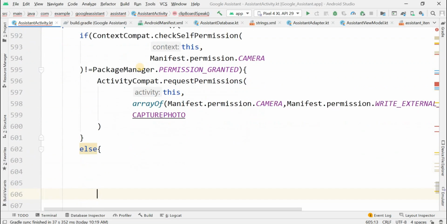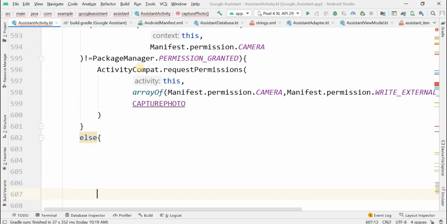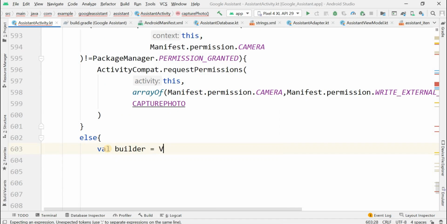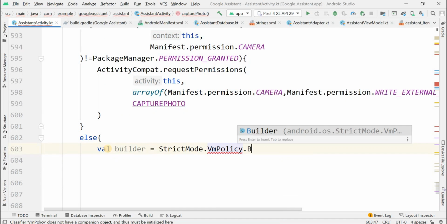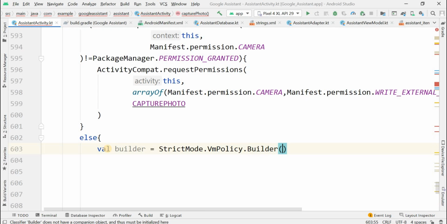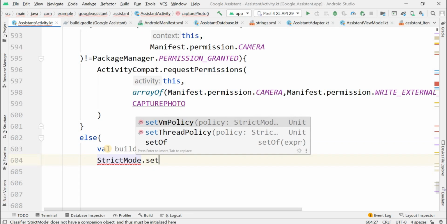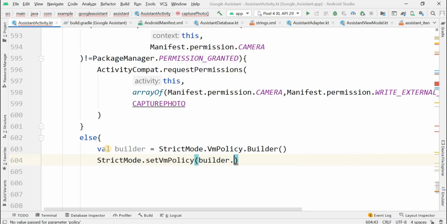StrictMode.VmPolicy.Builder, builder, and here StrictMode.setVmPolicy, then passing builder.build() to it, and afterwards imageIndex++, and then File, string, I think it's a path.